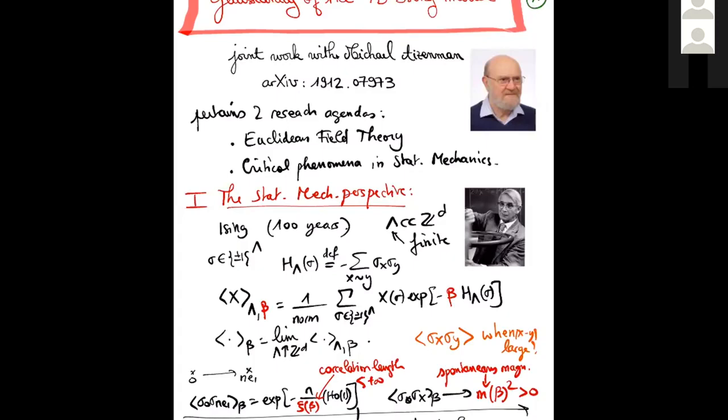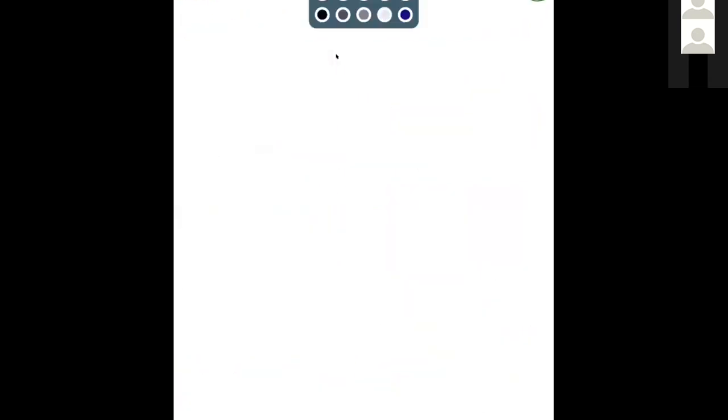Okay. So these are the two phases, the disordered and ordered phases, and the place where we are very much interested in understanding the behavior of the model is exactly what happens between these two phases, for beta smaller than beta c and for beta larger than beta c. So the question: what happens at and near beta c? Of course, there are different things we can study in this region.